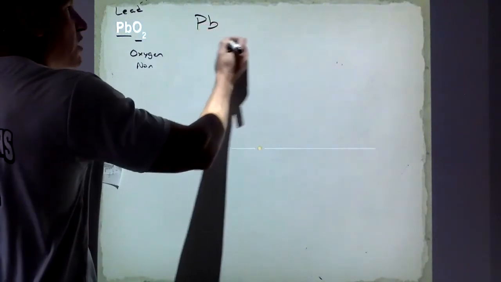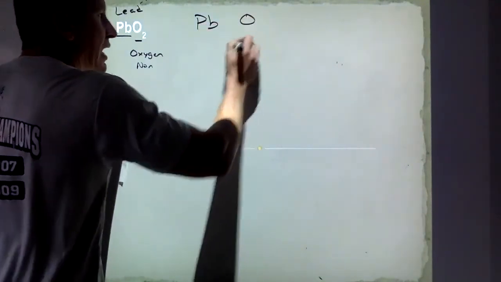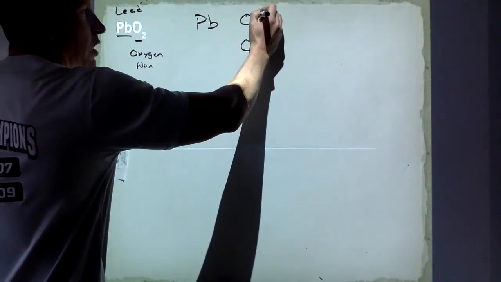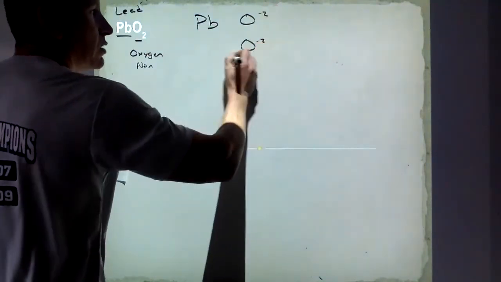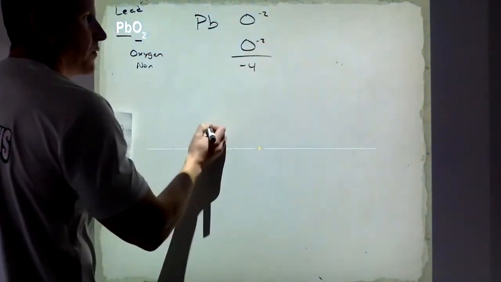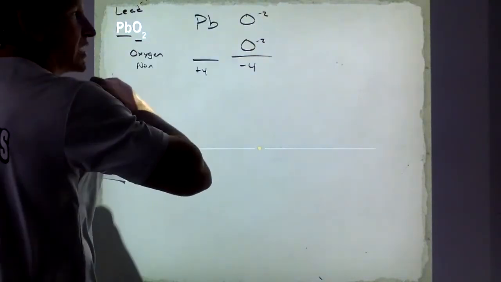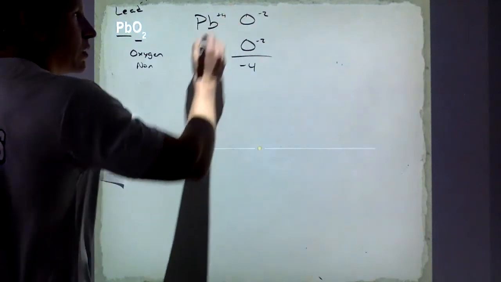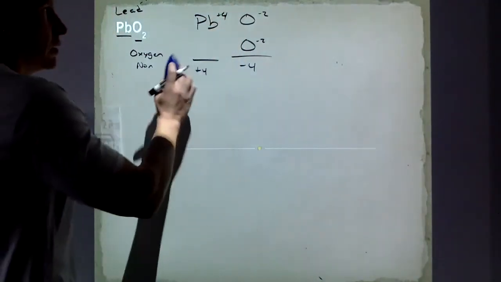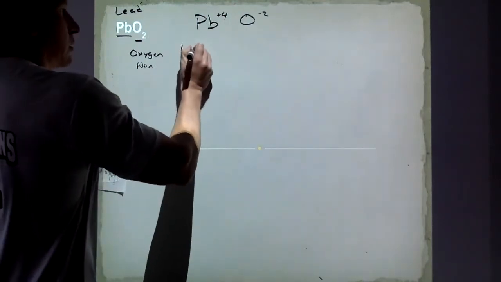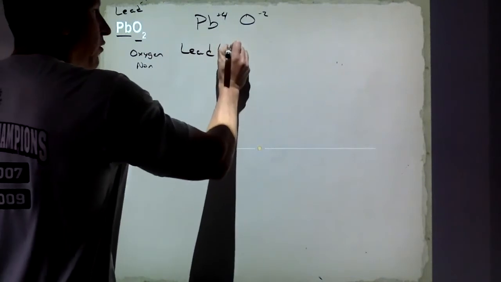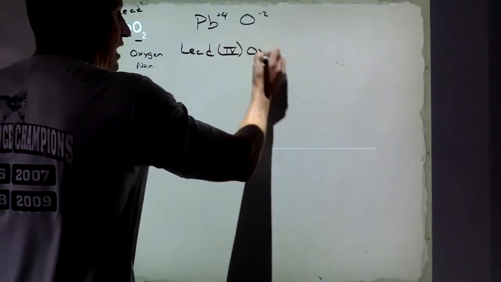So if I do it the way that we do, we have Pb. We don't know the charge for this, but we have oxygen and oxygen, PbO2. Its charge is -2, -2. Total negative charge is -4. So the positive charge has to be +4. There's only 1 lead to put that into, so this is +4. That compound then must be called lead, Roman numeral 4, IV, oxide.